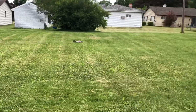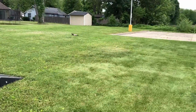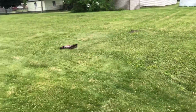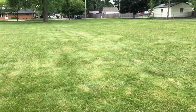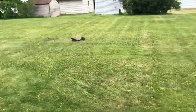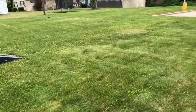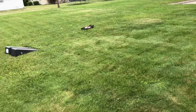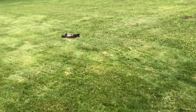So given the fact that it has on-road tires on the front and off-road tires on the back, and it's going through this thick grass like this, guys, it's actually going pretty good. And it's only on 4S, like I said. That thing is going pretty good. Look at that little jump over there. I don't know what that was. I'll jump over. Look at that.